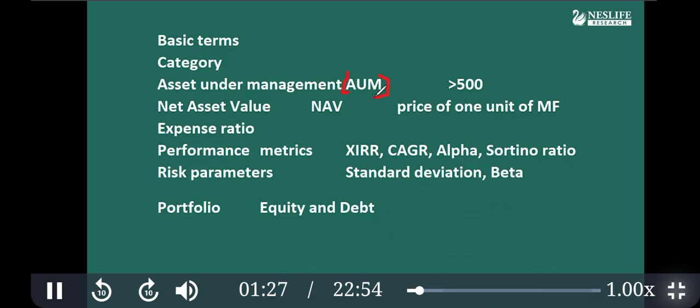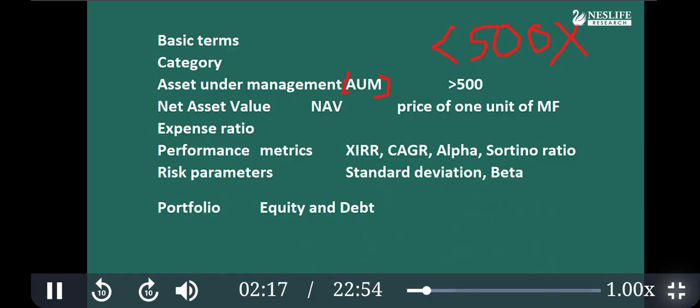Asset under management is the total asset of the mutual fund, which includes the money invested by investors and their capital appreciation because of price appreciation. A practical application of AUM is that we do not invest in any mutual fund which has asset under management of less than 500 crore. We do not invest in small size mutual funds, because in such cases the expense ratio is high, and these are very new funds or poorly performing funds. This is a practical application, and I also explained why.